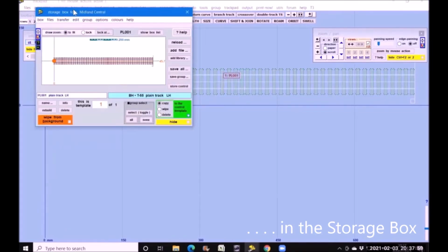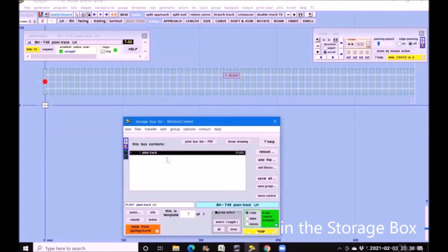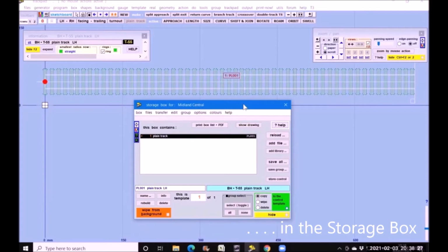And if we go into the storage box and show the box list, we now have one template in there, plane track, which is this one. Every piece has a name as well, P001 here. You can rename that whatever you like. It could be GWR main 1, say. I don't usually bother with the names because they tend to get rather big and clutter the place up a bit. But that is now safely stored in there.